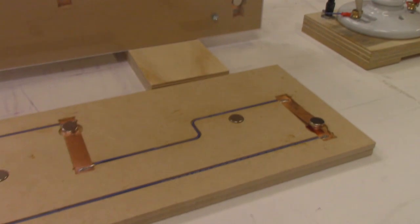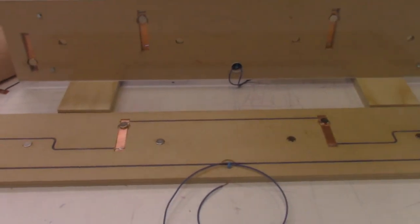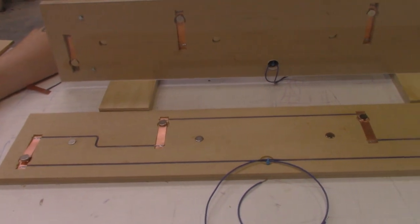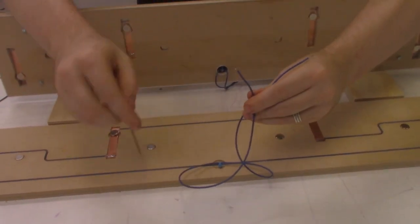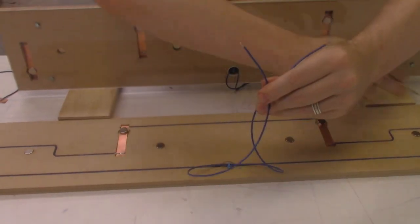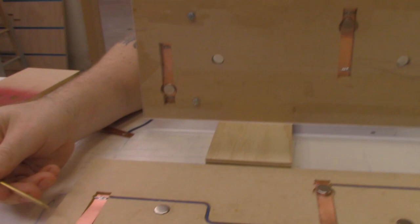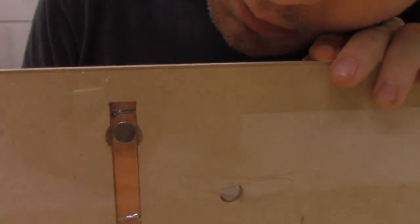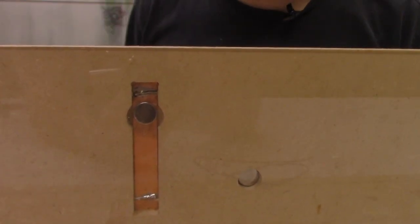This is the guts of the piece. It basically looks like a wiring diagram, because it kind of is. We have two leads that go through a series of switches — four switches in series. So when you have a magnet on the back of it, right here, that's going to engage that. You need all four magnets engaged.